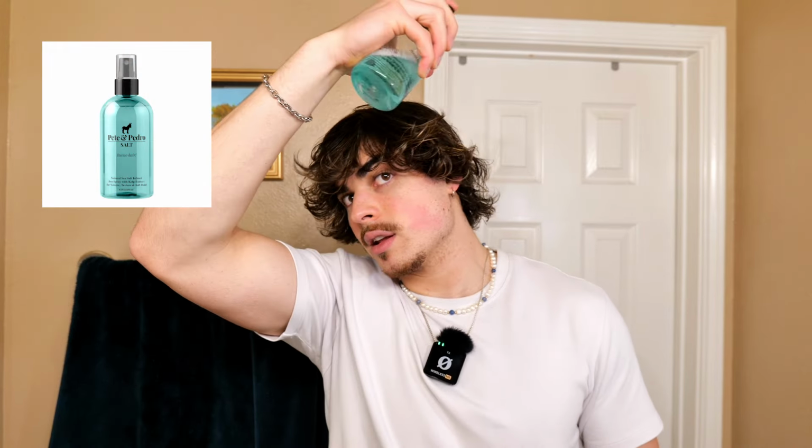All right, so this one is gonna obviously be a little bit messy, a little bit more of a wavy hairstyle. And now for this one specifically, I would really highly recommend, or any hairstyle that you want waves, you're gonna need a good sea salt spray. One that preferably does not dry out your hair. So this one that I'm using, of course, from Pete and Pedro, does not dry it out. It smells great. And it really makes your hair very soft and wavy, which is what we want.